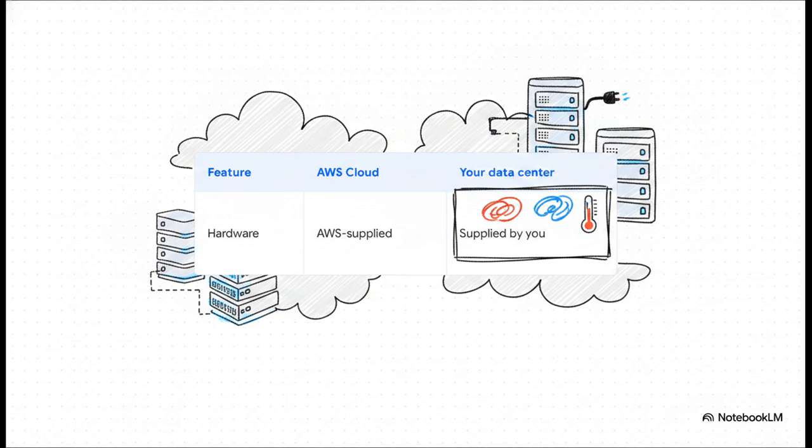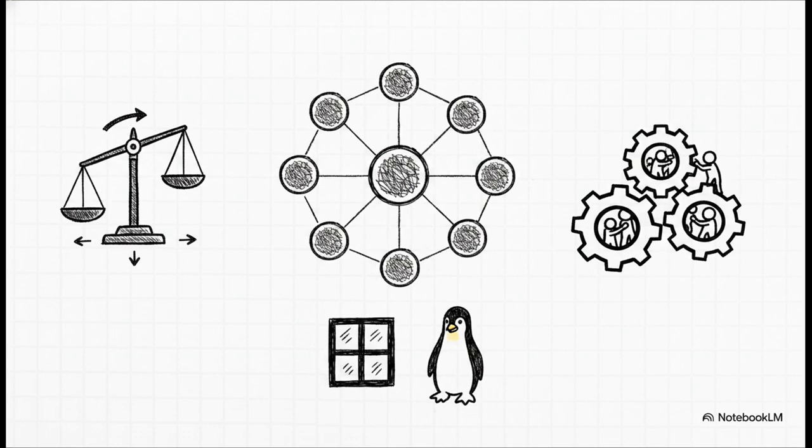But the moment you deploy to your own data center, even if you're using fancy AWS orchestration tools, the hardware is supplied by you. You are instantly back to being on the hook for physical servers, power outages, and, yes, broken air conditioning. Yet despite all those physical differences, your shared EKS dependencies, they basically never change. Regardless of your geographical setup, you're always going to need to think about load balancers, and you absolutely have to have compute resources, or workers. And thankfully, EKS fully supports both Windows and Linux for these workers across the board, so you're covered there.